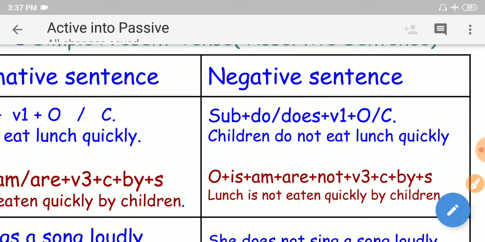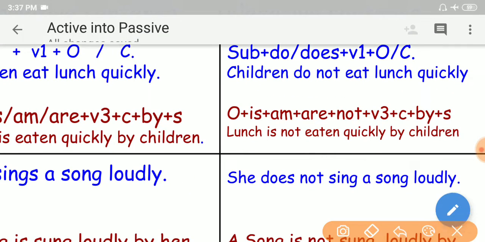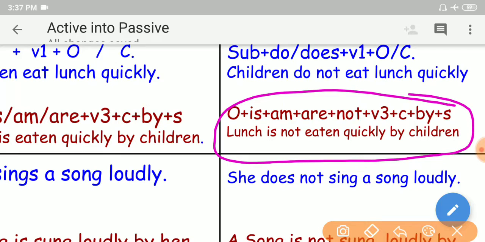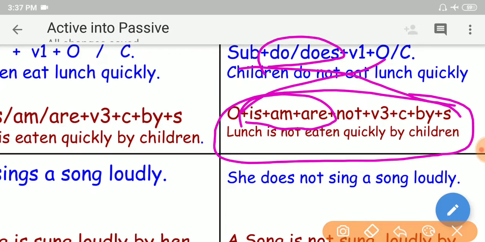So here, passive sentence, how to convert a negative assertive sentence, especially negative simple present tense, into passive. I see here the formula. Same formula, my dear friends. Object should be brought to the subject position. Subject should be sent to the object position. Again, here do or does are the verbs we have, but we need to change it into is, am, are. Why? If you want to frame a passive sentence, there must be one to be verb. So that's why is, am, are verbs are to be used.